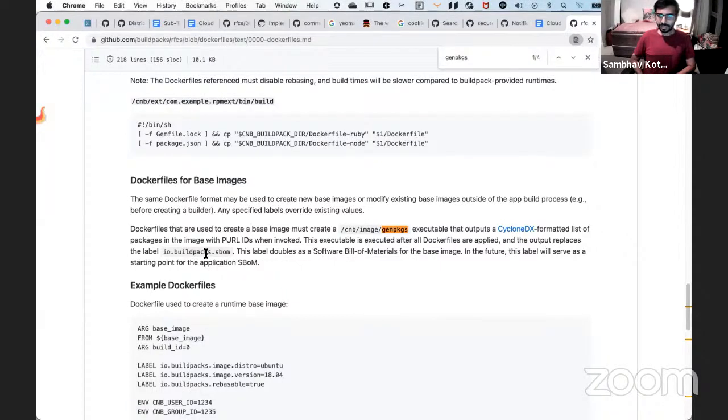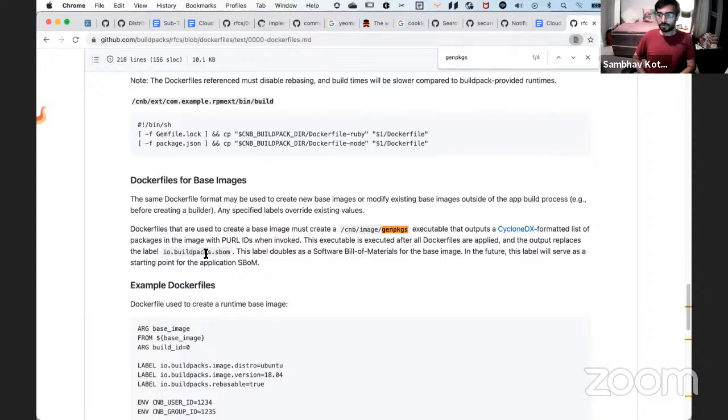So I dynamically switch that over here. It just means that for that dynamic switching, each of your run images must have that gen packages binary bundled in some way that it works.